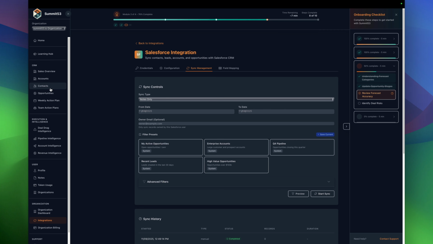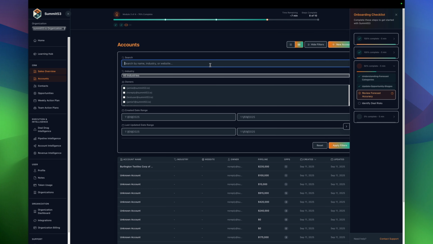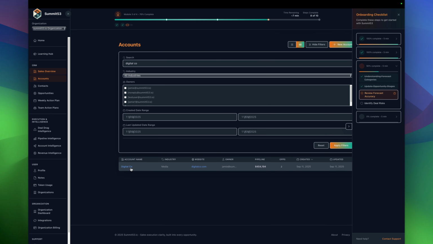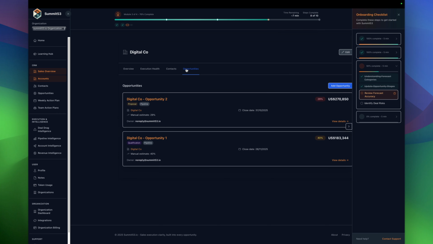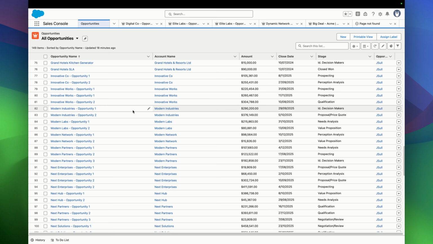Popping over now to our accounts view, just filtered by Digital Co, I think it was, that we were looking at in Salesforce. So there's our Digital Co account that we saw in Salesforce that had 2 opportunities, Digital Co Opportunity 1 and Opportunity 2.